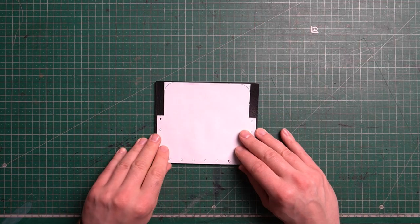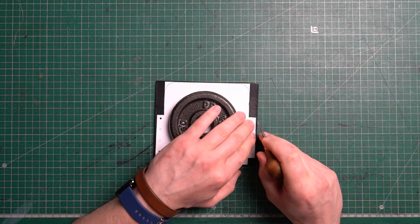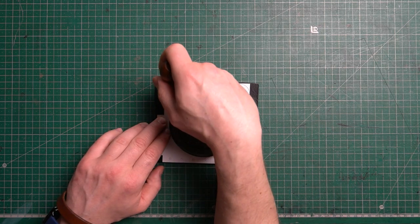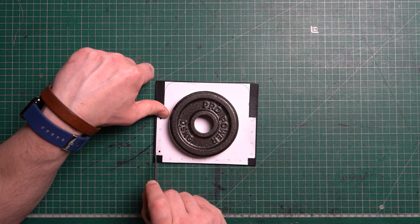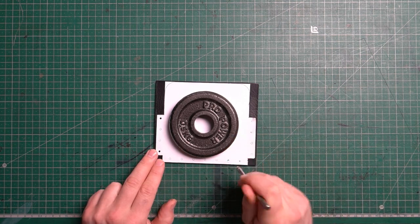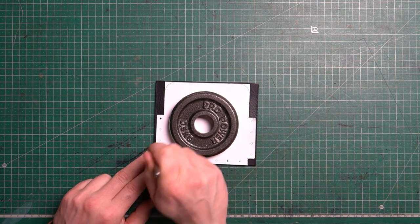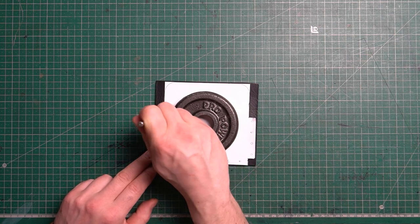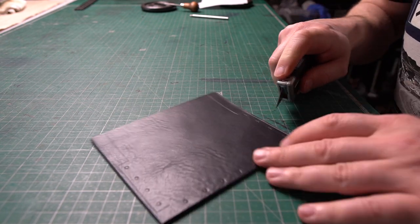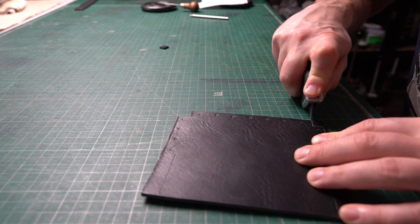Here with the side panels are a bit more cutting out. I always use an awl to mark all my cutting lines. Then use a hole puncher again to mark up the rivet holes. I use 2.5 millimeters for this project, but that depends on what rivets you've got. Unfortunately, here I can't use the rotary cutter, so for the more precise cutout, I use a utility knife or sometimes a scalpel.